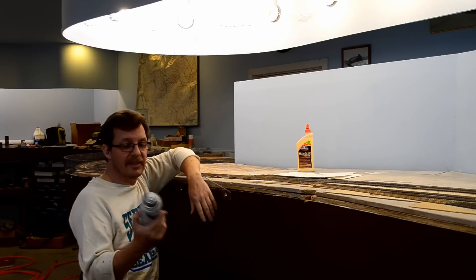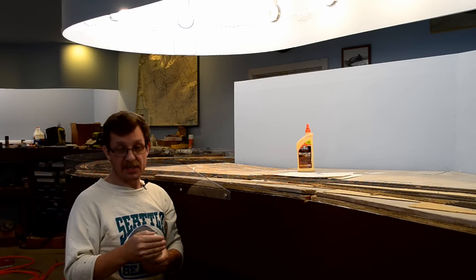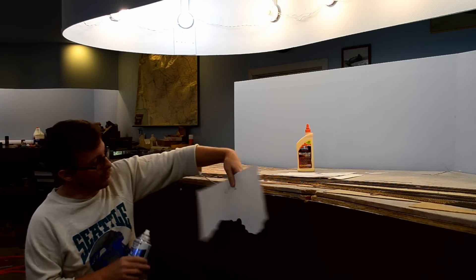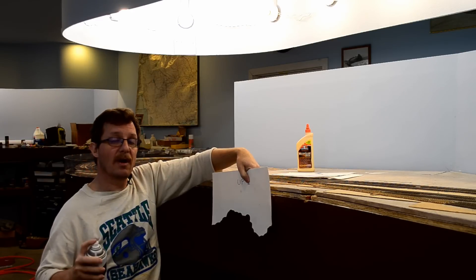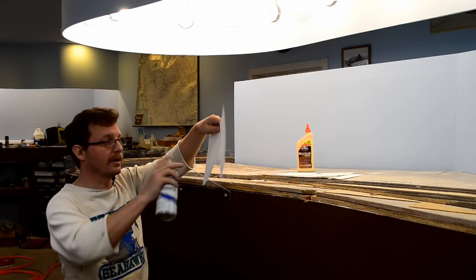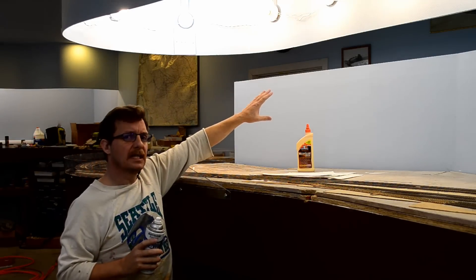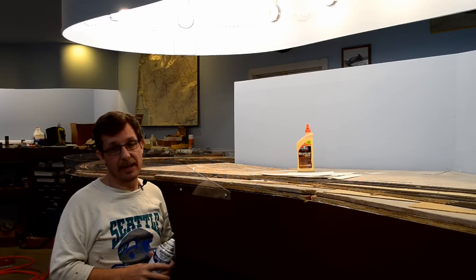After we take the stencils, we're going to use a white primer. I like white primer — it's a good flat color, and primer seems to spray a finer mist. I'm going to hold the stencil about one to two inches off the surface, then hold the can between 12 and 14 inches — maybe as far as two feet — away from the stencil. I'm going to work in a circular area, following the stencil a bit but not trying to get the edges. The goal is to get enough paint that it's white but not enough to cover the blue color.